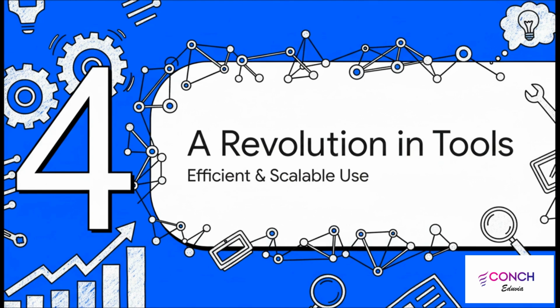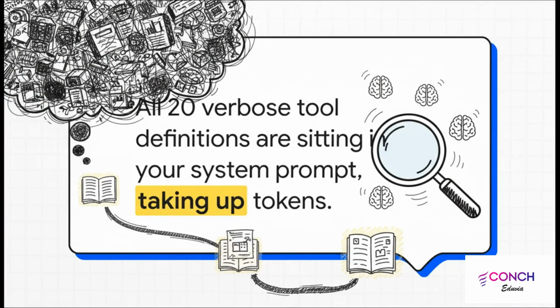Okay, so we've got some good techniques for managing the conversation history. Now let's jump back to that other massive problem: making tool usage efficient, scalable, and, well, actually intelligent. This quote just hits the nail on the head, doesn't it? We're forcing our agents to carry around this enormous, heavy instruction manual for every single task, when all they really need is to read 2 pages. It's a huge waste of their cognitive space.